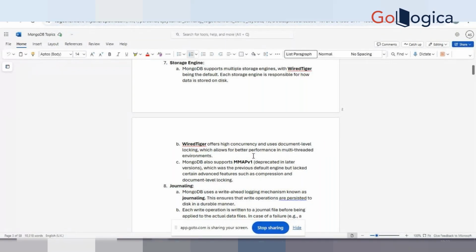Document level locking is this: inside a collection I will have multiple documents.